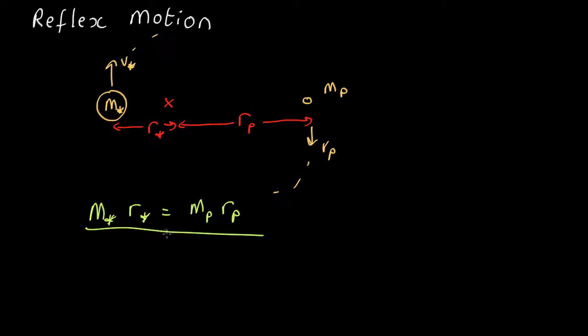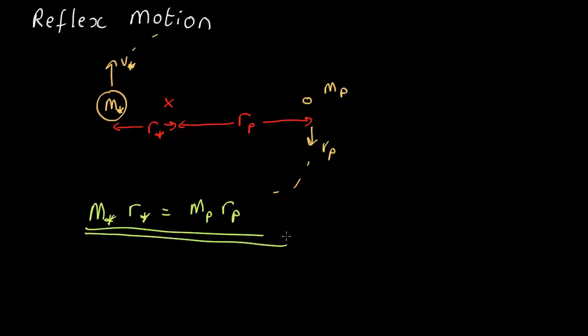So what this is telling you is, as the star weighs much more than the planet, the planet must be much further away than the star to balance out. If the two are equal mass, it's like a binary star, two stars, then both orbit around a point midway between themselves. As the planet gets smaller and smaller, the center of mass moves closer and closer to the star. So that all makes sense. But that's not enough by itself.